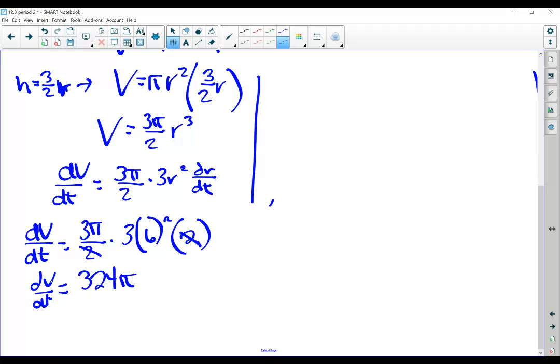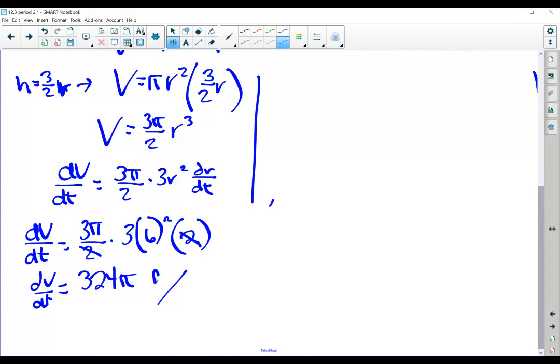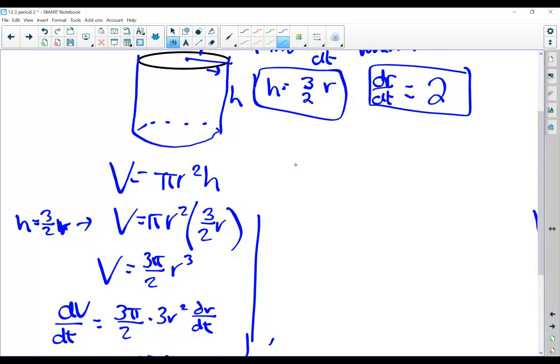And now I just need to figure out my units. Volume is measured in cubic units. So we have feet and minutes, so feet cubed per minute. And that would be option number 1. It's the option I prefer. But again, if we do it the other way, let's see, we'll change the color back to green. If I wanted to do it the other way, I just have to, one, pay attention to the fact that this is a product rule.